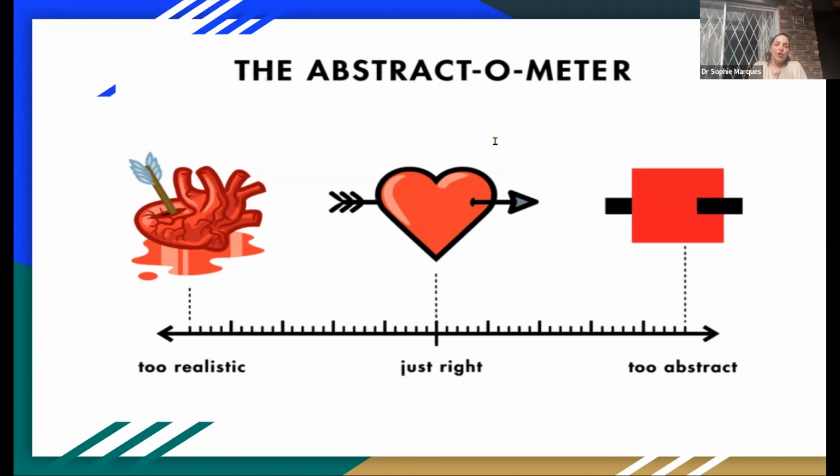Yes, but for instance, the heart, like the one in the middle, can still mean a lot of things. It could mean emotion, like love or whatever. It could mean the heart, like the real organ, but that type of abstraction might not be the best in every single context. So you're right, it depends on the context you are in.